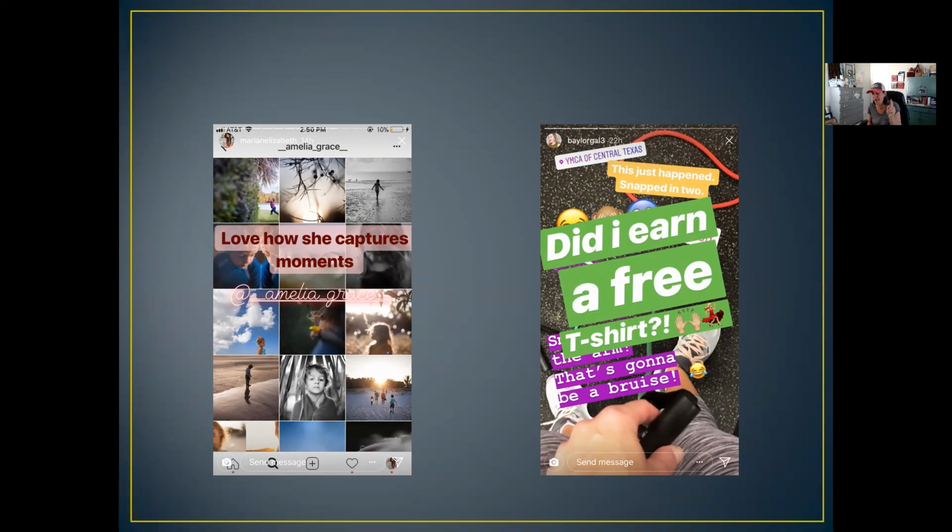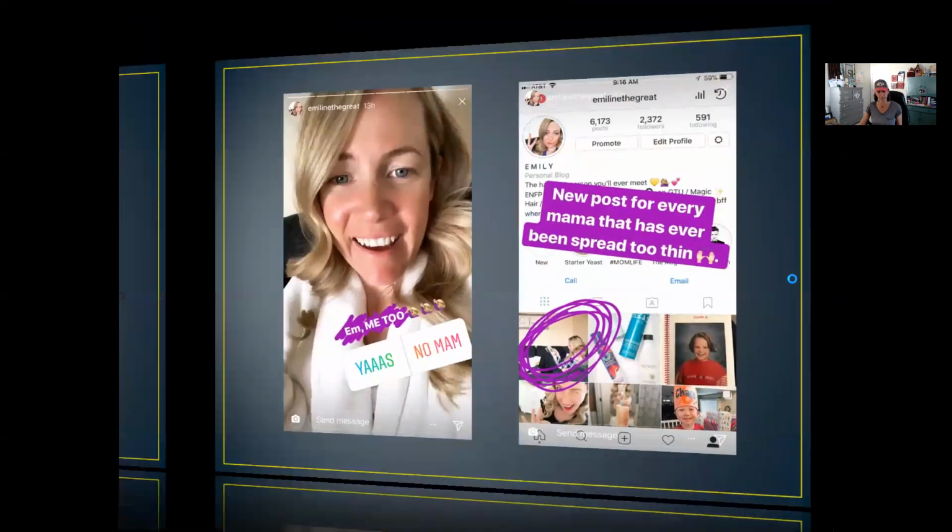And it's going to keep going through in the story. But notice this is something that she would never post on her actual Instagram because it's funky, it's messy, it's fun, it's super colorful. But these are, again, these fun, engaging things that you put on an Instagram story that you wouldn't put on your actual Instagram grid.